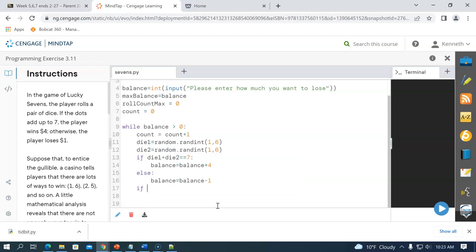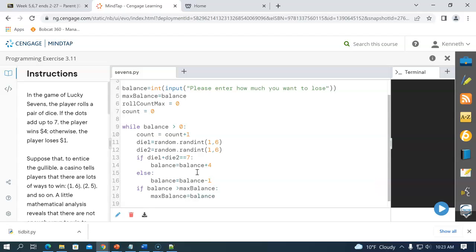If our balance is greater than, and we called it max balance, if that condition is true, I simply swap them essentially. So I move that value from max balance. So max balance now becomes balance. Whatever that value was in balance shoves it over.